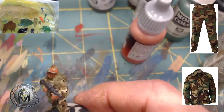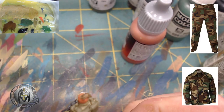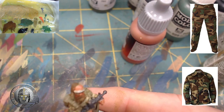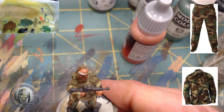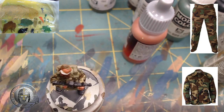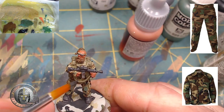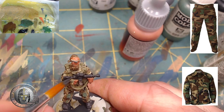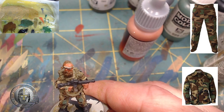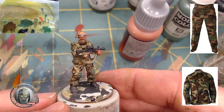I see an area, oops, sorry, as I hit the camera. See an area right under here by his ear I completely missed. Awesome. Top part of his hand. Okay. I see just a little area on the rifle by the mag well that I missed. Okay, so this is pretty much done as far as base coats go.